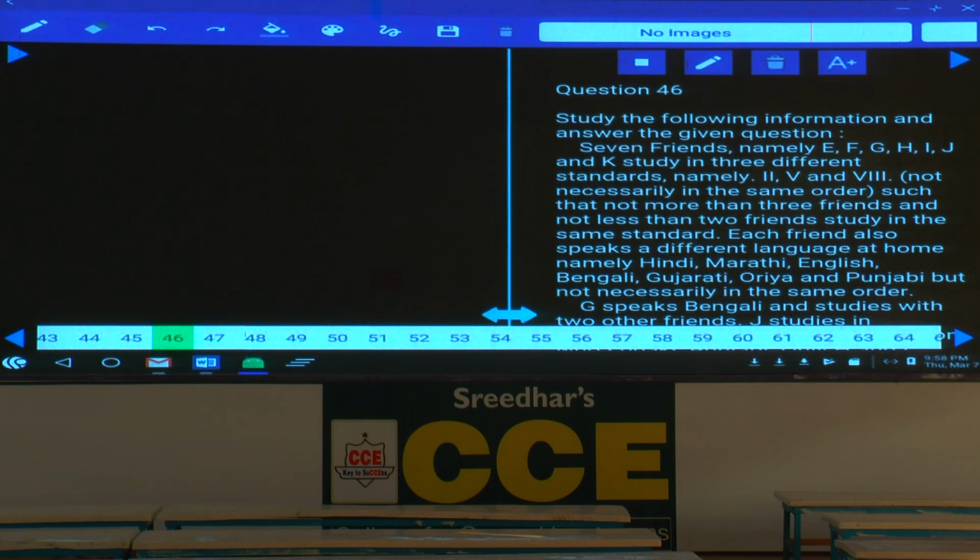Hence it comes under which category? Earlier we had discussed about this one. It comes under distribution, but whereas common distribution. Common distribution means there is one parameter which is common for more than one person. Here class is common for more than one person or not. Hence whenever it comes under common parameter, then we need to represent this one in this format. The common parameter should be represented like this. Hence 2, 5 and 8 are the 3 classes, isn't it?